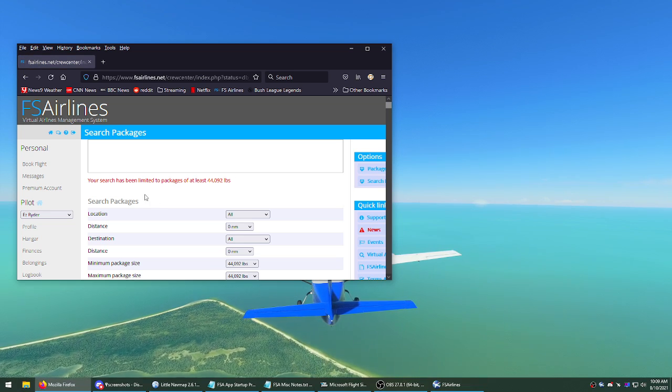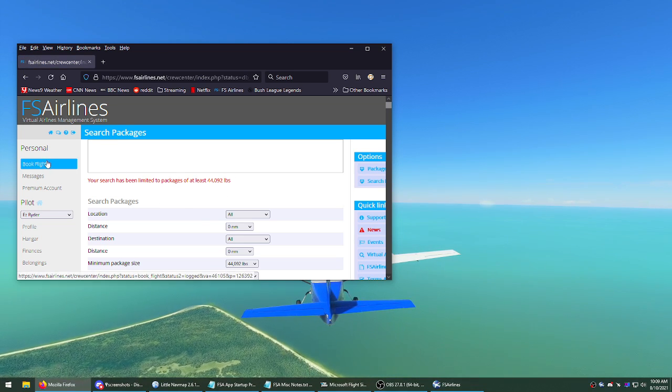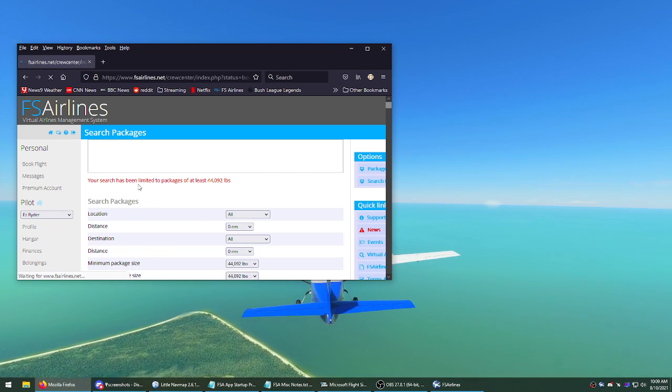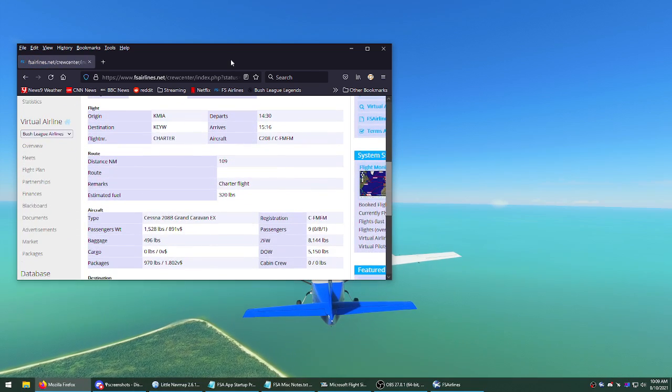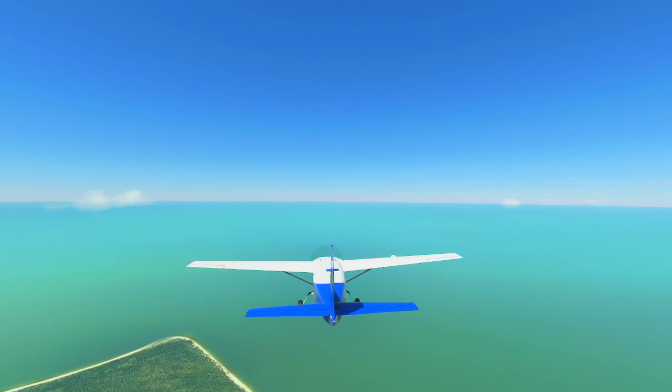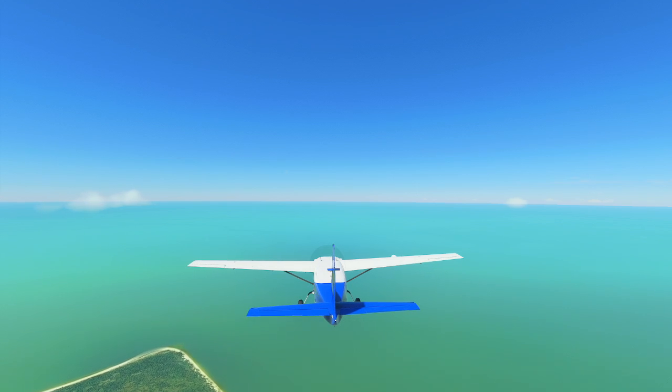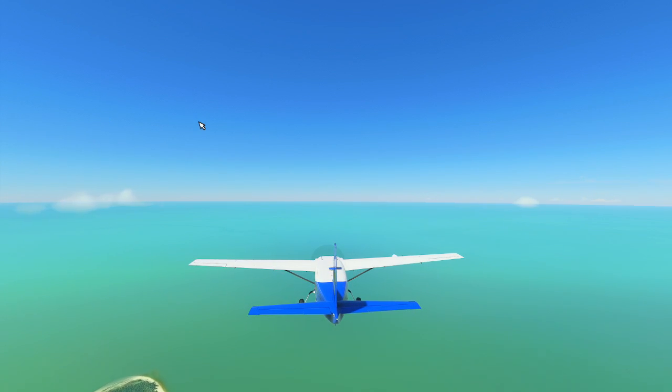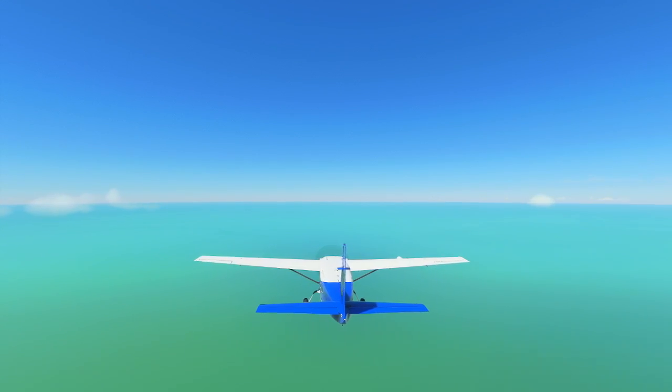No, it's not working. I never have had that work. It works when you load a flight. It'll load the correct packages for your aircraft. The random search of the whole database doesn't seem to work too much. Just too much in there, I think.